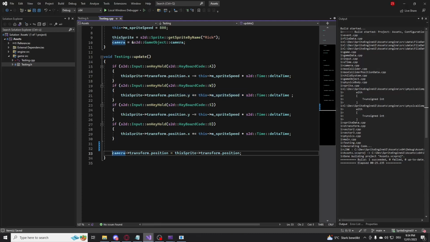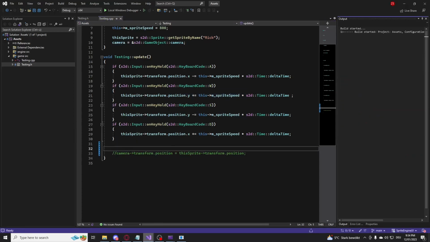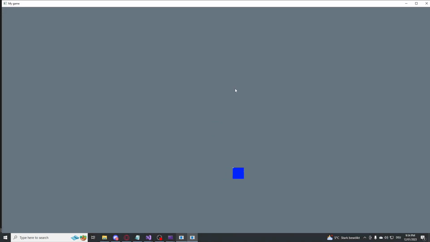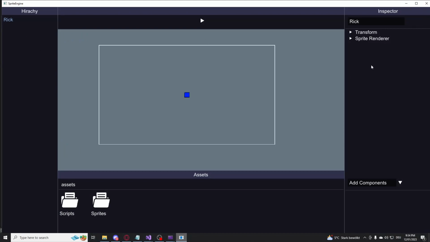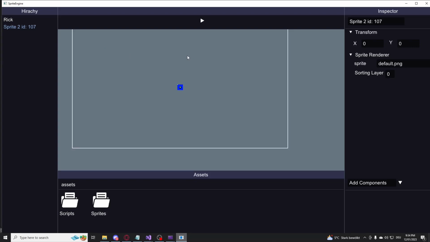So let's comment this code out. It's going to build, and now as you can see we can move the sprite very cleanly. This is obviously not the only thing we can do. We can create, for example, another sprite and make this a little bit bigger, I guess.